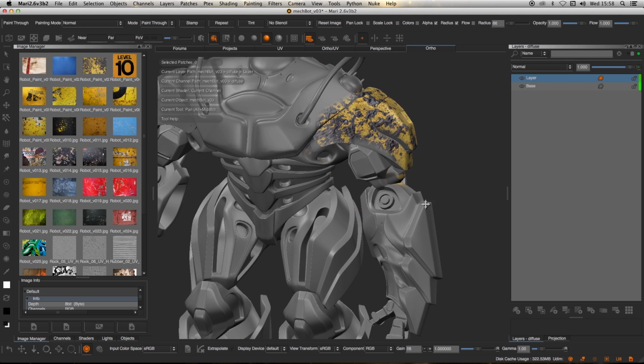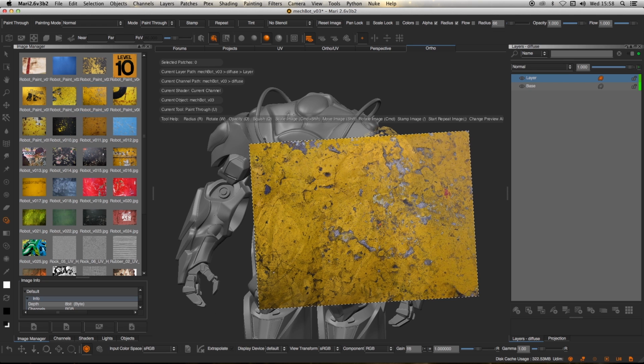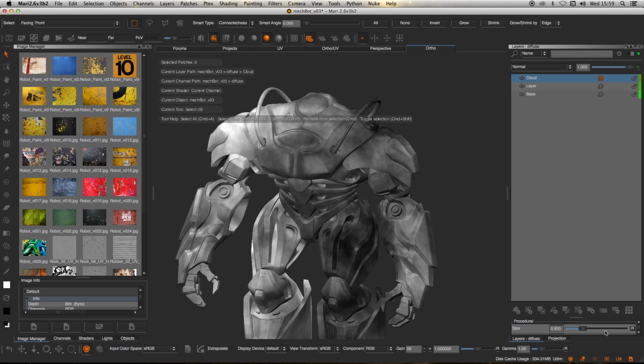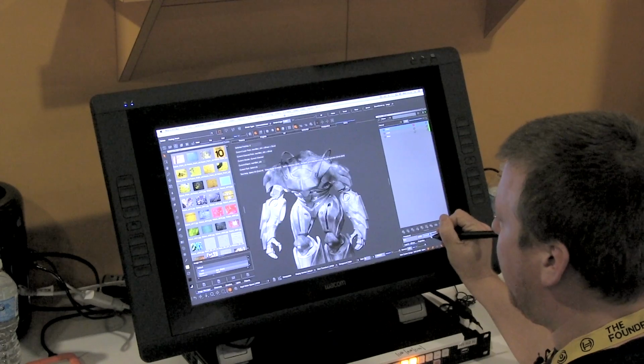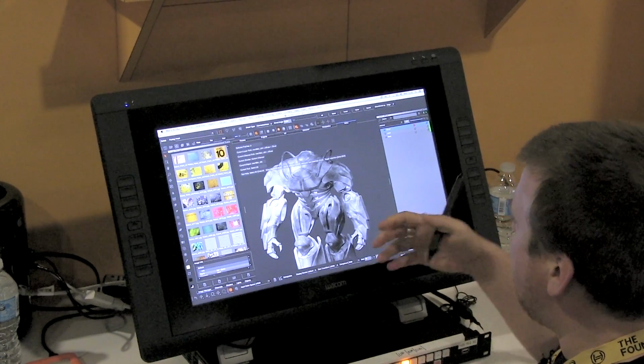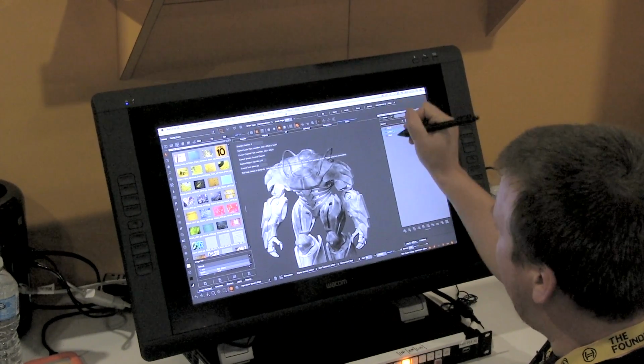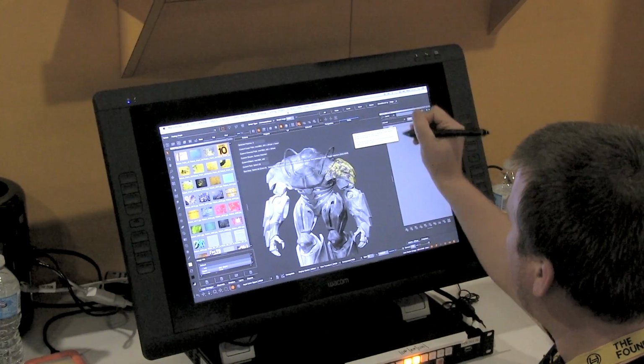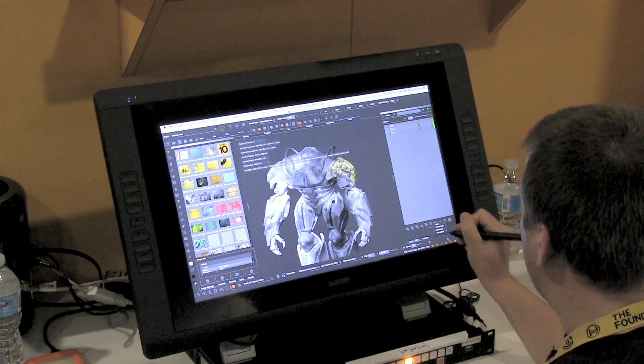The nice thing is I'm not limited to just 2D painting textures. I can also do really cool stuff with procedurals. I can start with noises inside of here. I have these really cool 3D noises, but I can mix and match my painting. So I have that cloud layer, and I can bring this layer on top of it and mix and match other ones.